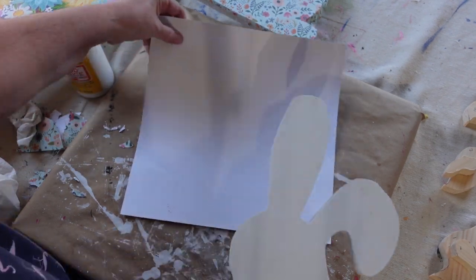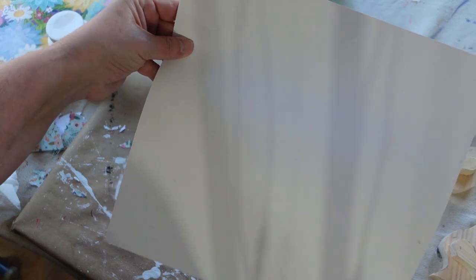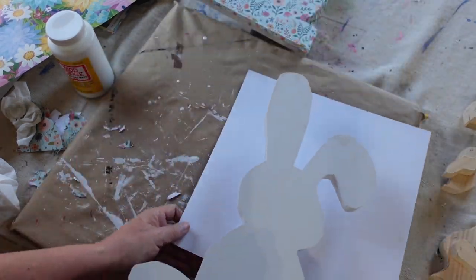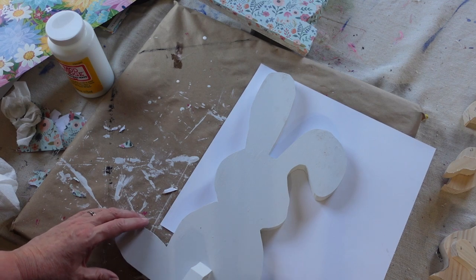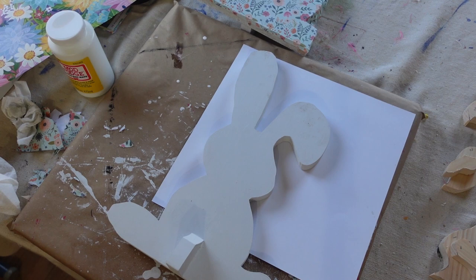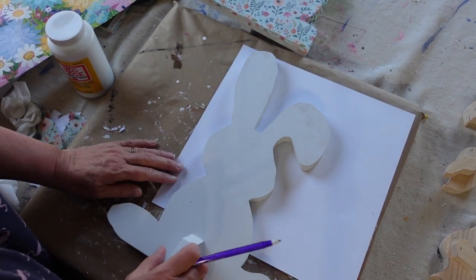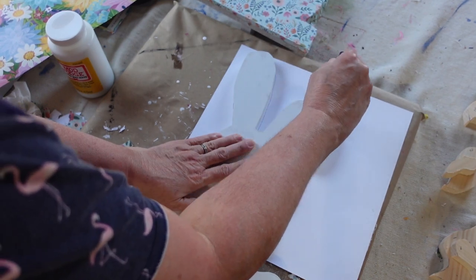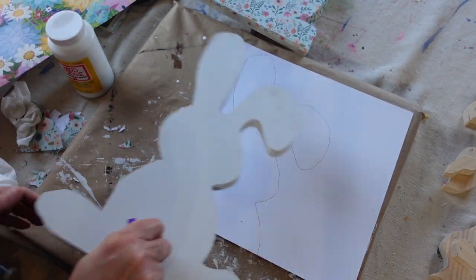I'm going to lay the paper down with the back side. This is the one I'm going to use this way. For the bunny there, I'm going to put it down on the back side, and lay the bunny on the paper, making sure the flowers are growing up and not across. That's always good. And I'm going to trace this out. The only thing I have right now is a pin. I would rather use a pencil. I can't find a pencil offhand. I'm going to trace it out and then cut it out, and that way I won't have so many raw edges like that. So there we go.